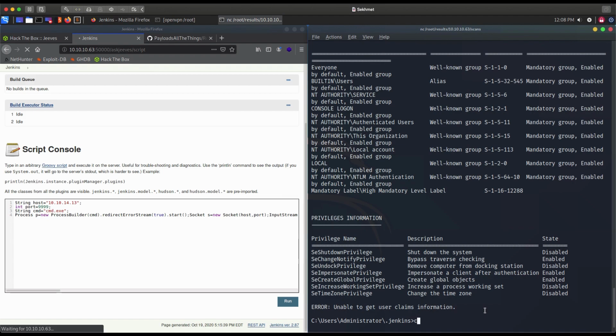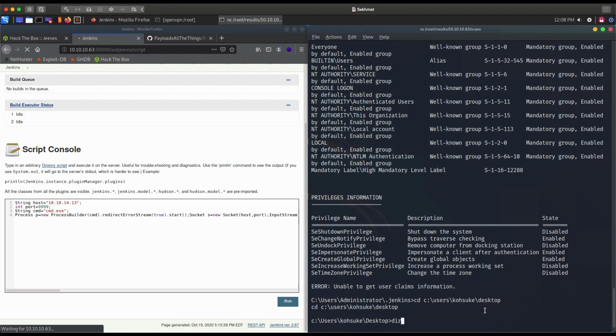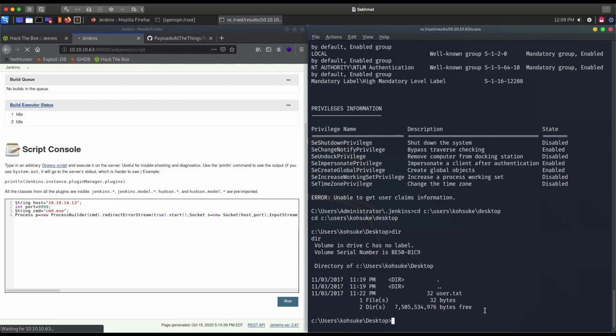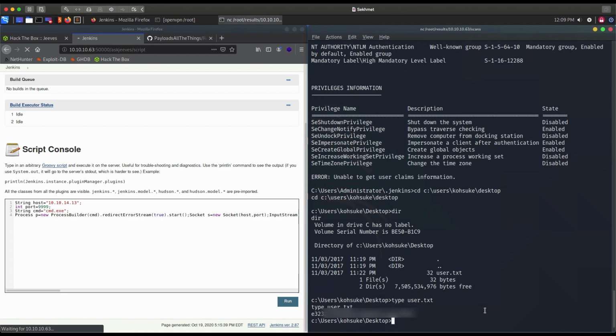So if we navigate to their desktop, C:\Users\Kohsuke\Desktop, and we can have a look at the contents there, and we have our user.txt flag.